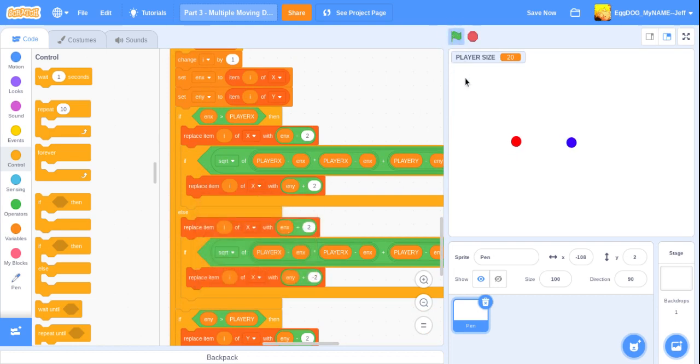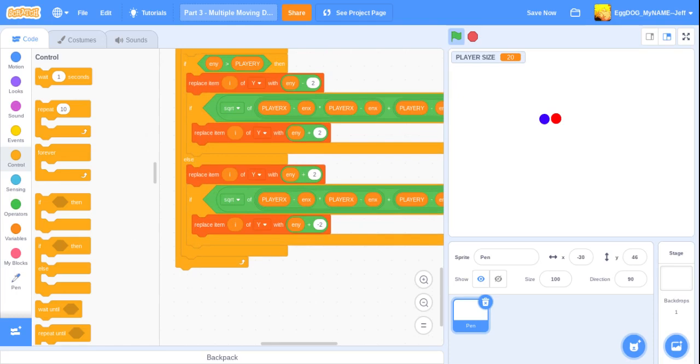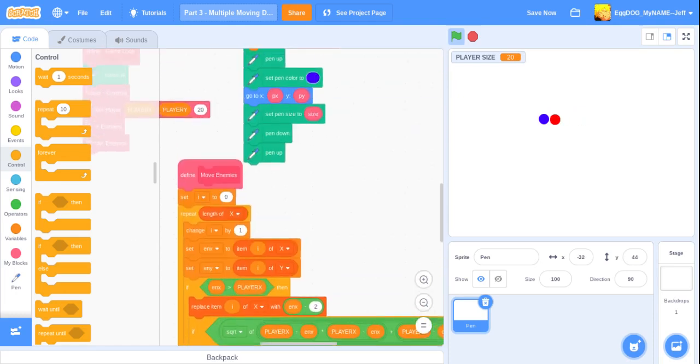Now let's test it out. Whoops. Well, it's not perfect, but it is much better than what I had before. I am aware that it does jiggle on the y-axis, but yeah.